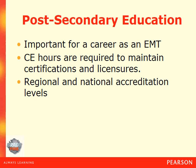Now, it is important for a career as an EMT to maintain their credentials with the state. It's important to note that you have things called credentialing and licensing, or certification. And with credentialing or licensing, you're basically looking at a state agency giving somebody a license to practice medicine, so to speak. And you have other private organizations like the National Registry of Emergency Medical Technicians, which don't give a license, they give a certification.